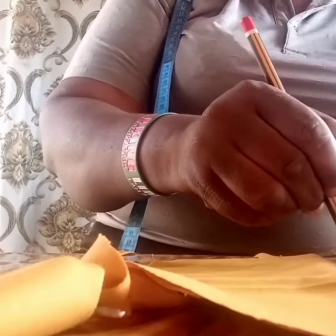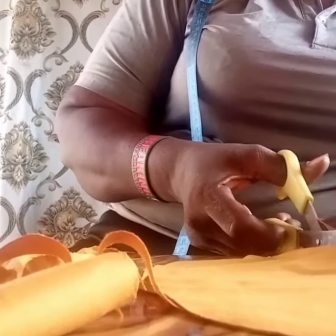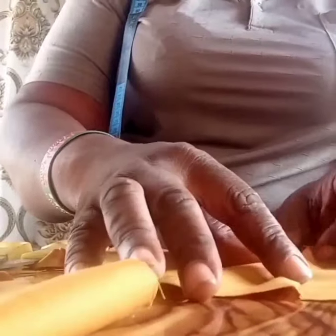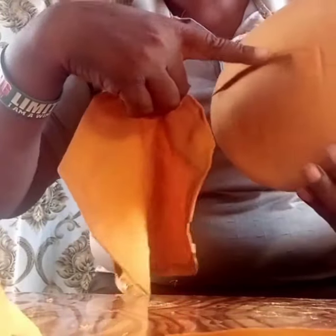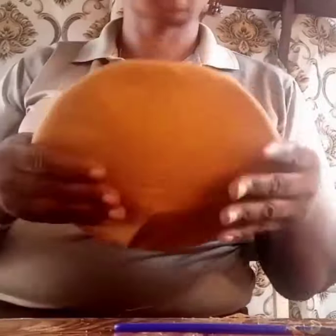So that is me cutting the nylon. I'm cutting the lining, tracing out the lining. The lining is shorter than the main material because the main material is a bit inside, so you're going to have a shorter lining. Then I made the lining 4.5. So I measured 1.5 to open from the center to down. Measure 1.5 to slant it so that the lining will fit. So place it the same way. By the time you remove that 1.5, it will not puff up that place. It will just sink inside the scenery. So I've glued the lining to it.